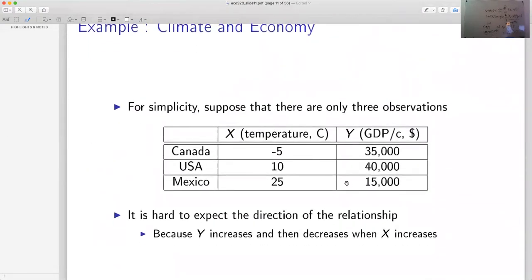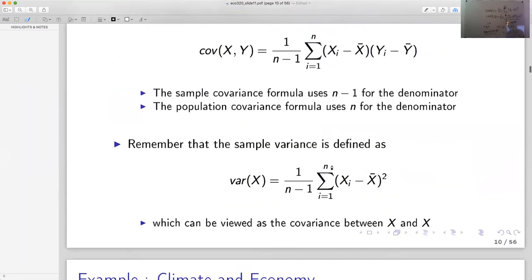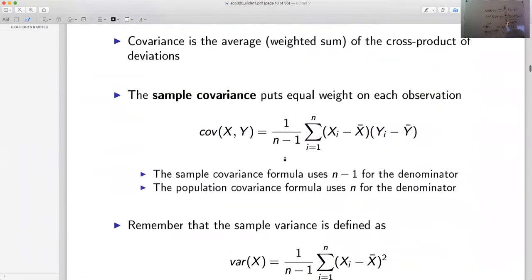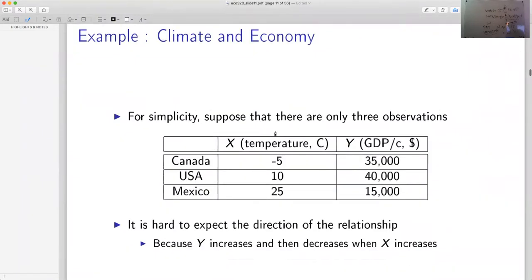So let's try to do this example. This kind of example can potentially be on the exam, okay? So make sure you know how to calculate those, okay? Let's say I want to find the association or covariance between these two. This is my x and y. And how did we do that? This was the formula, keep that in mind, right? And what should you do? First, find the average of x and the average of y. What is the average of x and y?